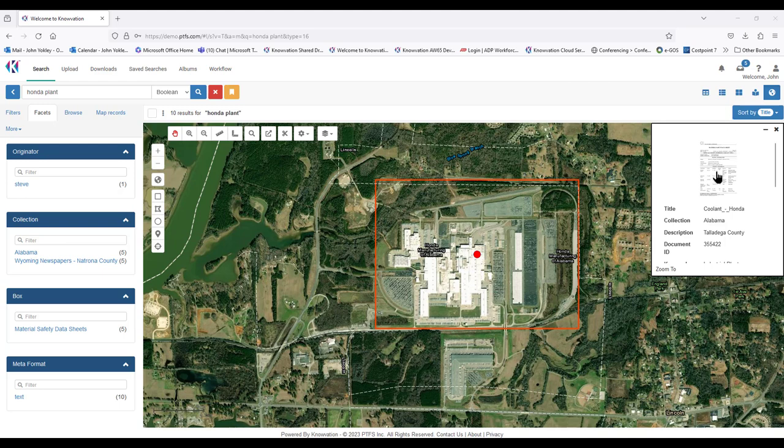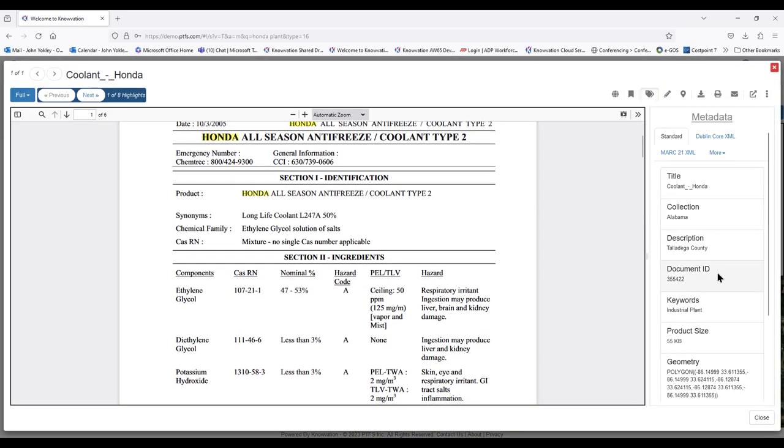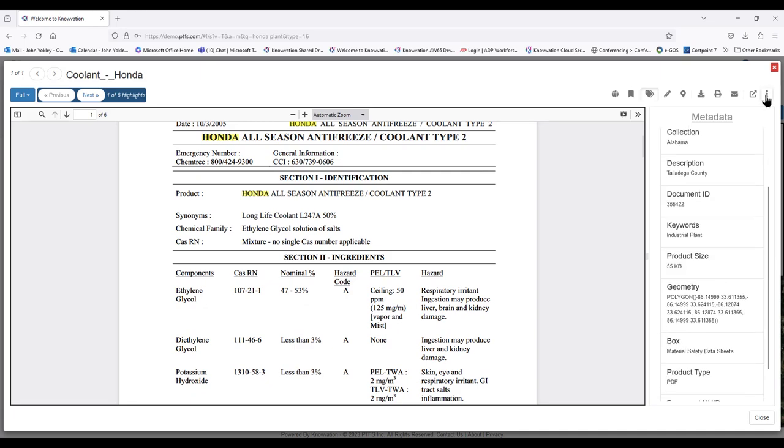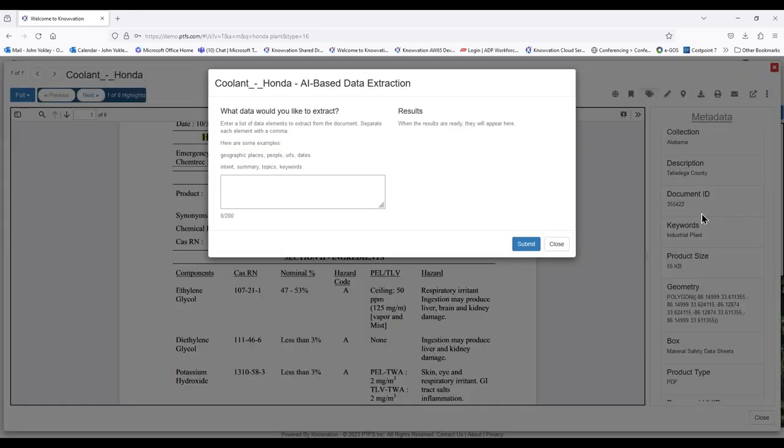So now let's go back to the document and use our AI tool to research the material safety data sheet, and let's search for environmental issues, and it extracts a bunch of environmental issues out of the document. It's particularly not good news. Ingestion may produce liver, brain, kidney damage, skin, eye, respiratory irritant, GI tract inflammation.